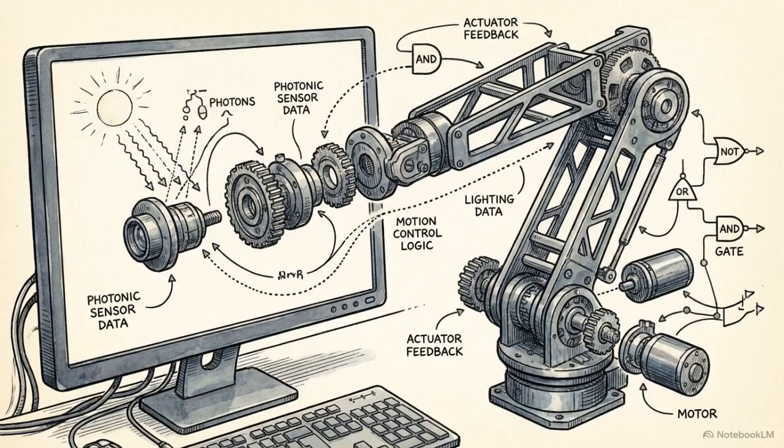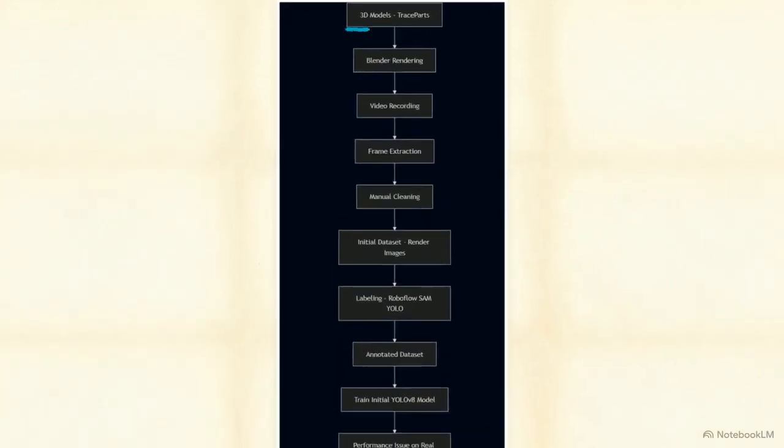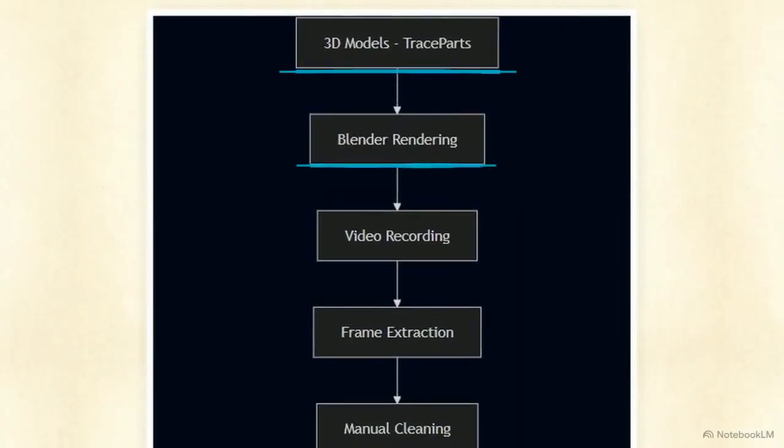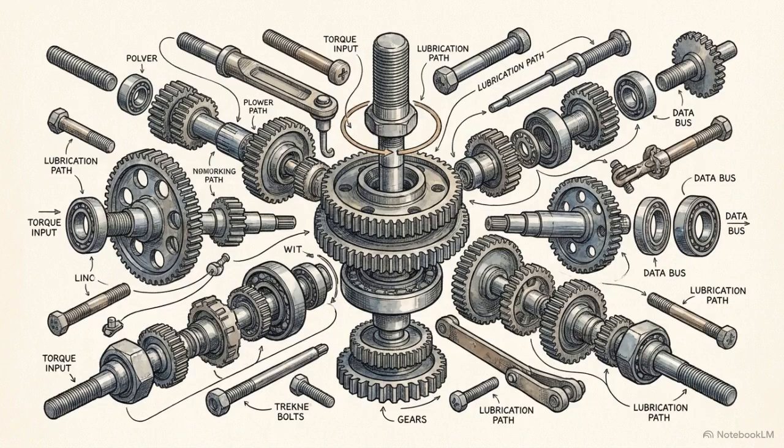The first phase of this pipeline involves generating the required ground truth training data entirely through simulation. Because an AI model cannot function without a robust dataset, systems engineering begins strictly with synthetic data generation. This flowchart details the synthetic dataset creation pipeline used to bootstrap the training data. We import standard CAD models and mathematically render them under varying virtual lighting conditions to simulate physical objects in 3-dimensional space. By recording these renders and extracting the individual frames, we generate a baseline library of clean, perfectly isolated mechanical components.